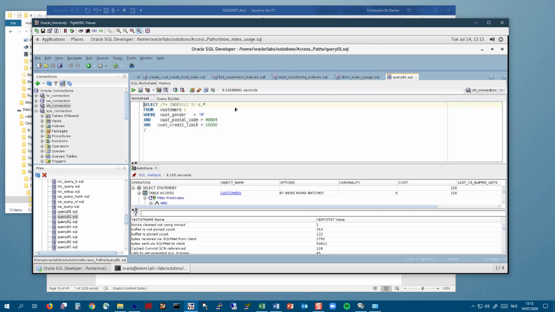Now what I see is that an index has been used to carry out that select statement, and the cost of using that index is less than the cost I had when I executed it without the indexes. Here my cost with the index is 218, while with the full table scan the cost was 423.